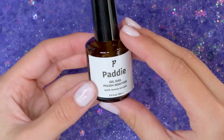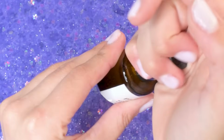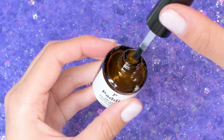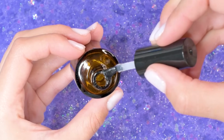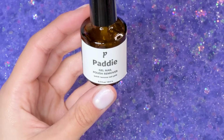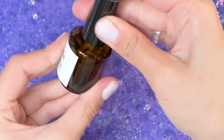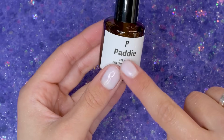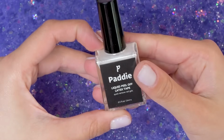They also sent a gel nail polish remover, which I'm very curious about. I'm wondering if this is just like one of those ones that you kind of put on the gel. Whoa, that is like the consistency of a liquidy applesauce. And it doesn't really have any instructions. It just says quick remove nail gels. I'm kind of assuming it's one of those things that if you have like a layer of gel like this, you can put it on top and it will maybe remove it. And then finally, a liquid peel off latex tape.